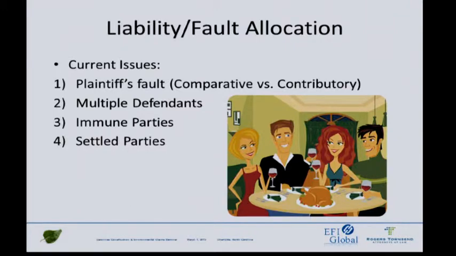And what do you do when you have multiple defendants? What about immune parties? Parties who did actually contribute to the fault, but they're immune. You can't sue them. And then what do you do with settled parties? Parties who settle out before you go to trial, and you go to trial, you may be the last man standing. What sort of credits do you get for that, or how do you deal with the fact that the party most responsible for the damages may not even be before the jury? So we're going to go through those in South Carolina and North Carolina to see how these four issues work and raise some of the issues.